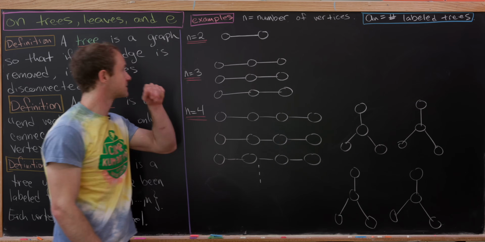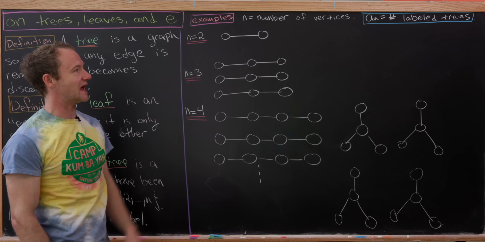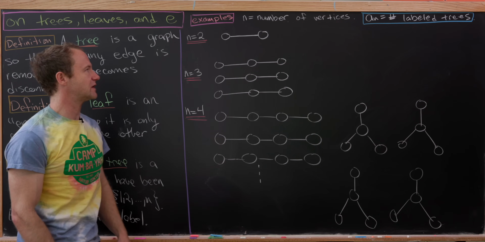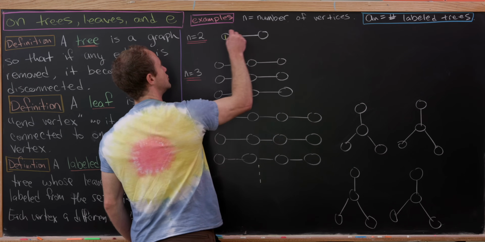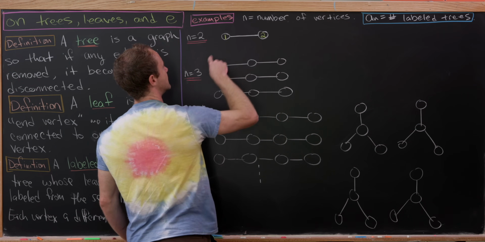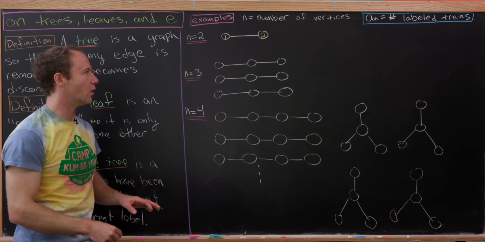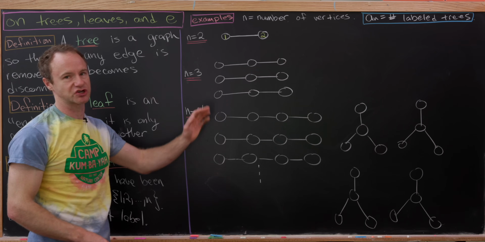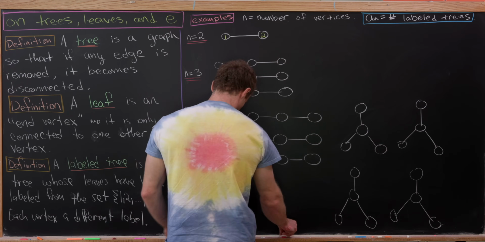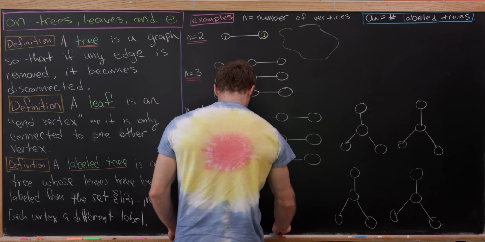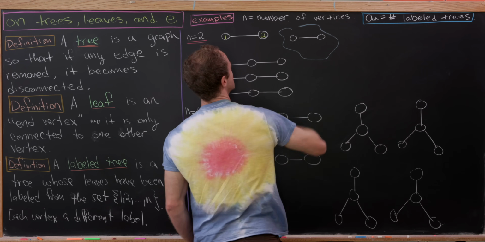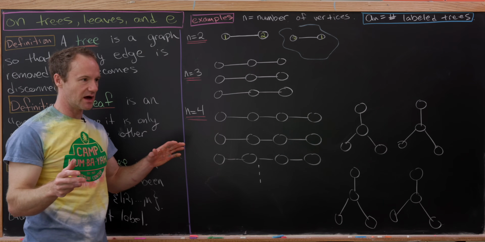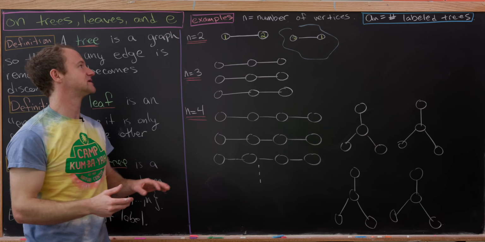Okay, so let's look at some examples. Let's say n is the number of vertices and a sub n is the number of labeled trees, because we're trying to collect these numbers a sub n. So let's look at n equals 2. It might look like there are 2 ways to label this, with a 1 here and a 2 here, or a 2 here and a 1 here, but we only take one of those. Because this tree is living out here in the ether, it doesn't have a direction to it. So if we were to draw this the other way, with a 2 here and a 1 here, we would see that as the same labeling, again because its orientation in space does not matter.